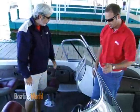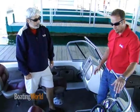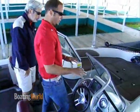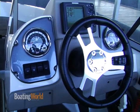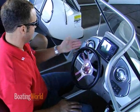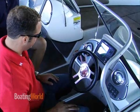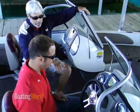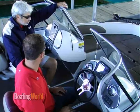I love the new console setup here. The 1850's been a popular boat for a long time, but the '09 model includes some improvements, and that starts here in the cockpit. Our gauges are laid out in a nice fashion for the driver to be able to view very quickly. This is probably one of the nicest features — room for flush-mounted electronics. It comes standard with your choice of a Lowrance or Humminbird unit flush-mounted right there at the console. It makes it really nice. You're right there looking at it as you're on the throttle.